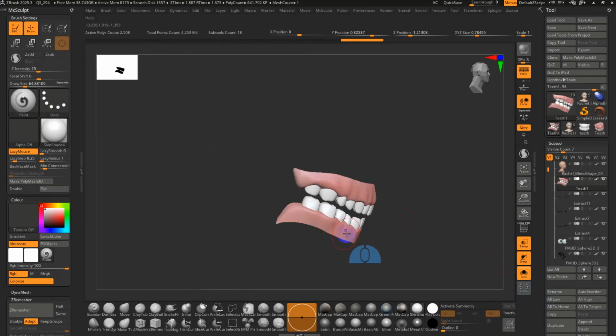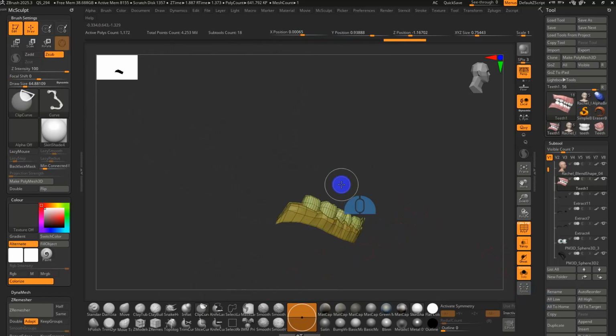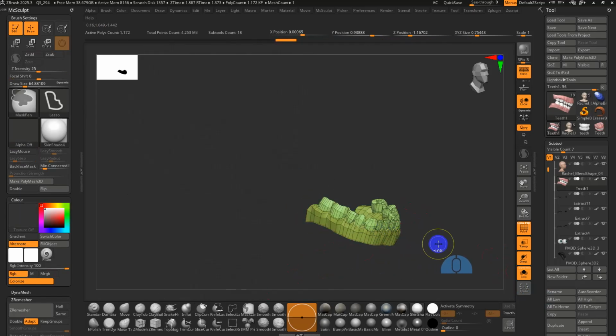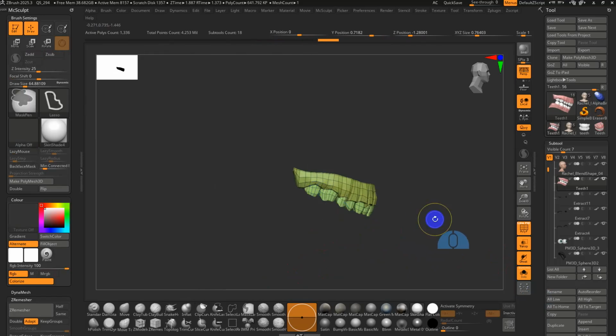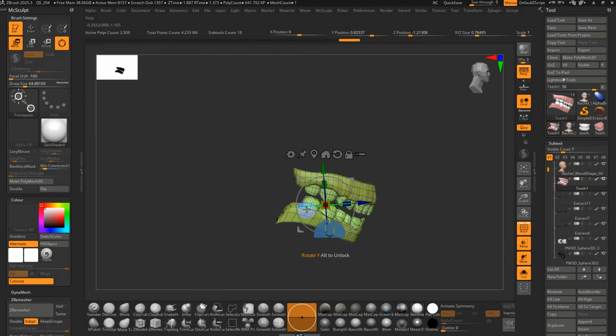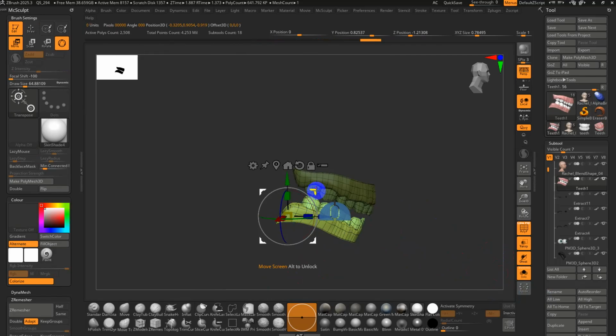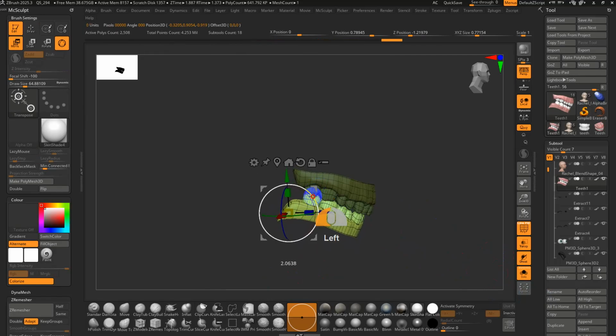So sometimes I regroup these. Often we'll regroup them. I'm going to Control-Shift-Click and just hide these. Okay, so this is, I believe, one group, and this upper area is another group, which is perfect. So if you ever need to adjust, again, you Control-Click on one group, and if you want to close the teeth or feel like they need to be rotated closed, then we can do that.